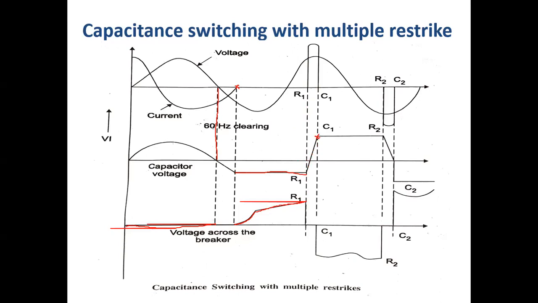The fault has been cleared, and then again the normal condition is restored. After some moment, again there will be a second restriking of an arc. This will happen for a small period. Then again C2, C2 means again clearing. Similarly, continuously there will be a restriking of an arc and the clearing of an arc until all the energy in the capacitance is damped out from the circuit. So this is called capacitance switching in the circuit.